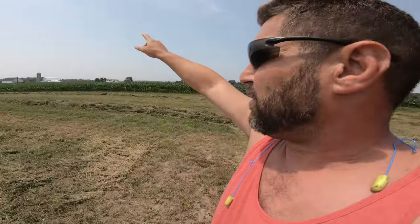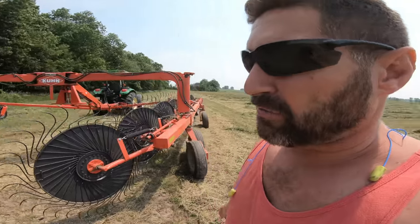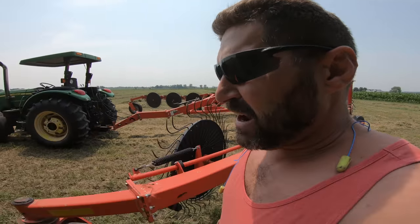Then we gotta head over about 5 miles and finish first cutting some scraggler fields that we rent. Only about 10 and 15 acres each of them, but you're gonna get 30, 40 bales off each field probably because it's thick. You're only cutting it about one time. It's been growing all winter and half of last summer. So we're gonna get that going and head over. Let's go.